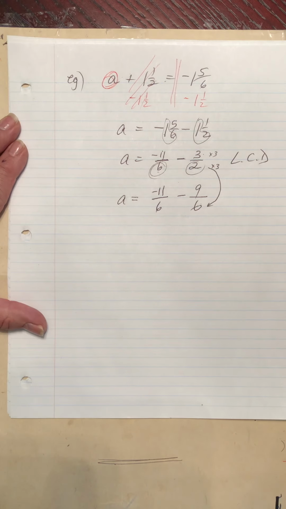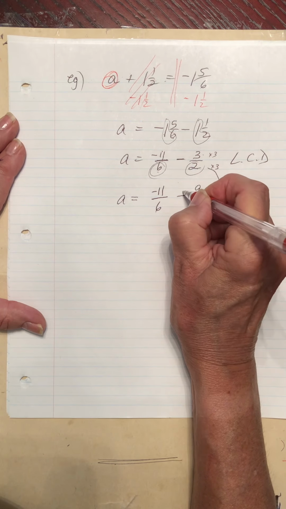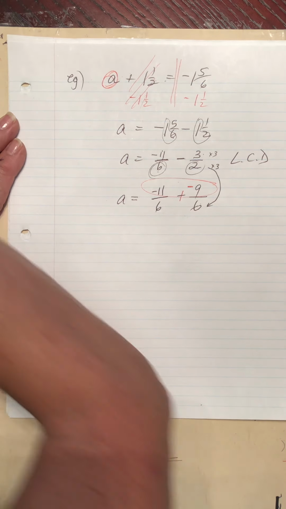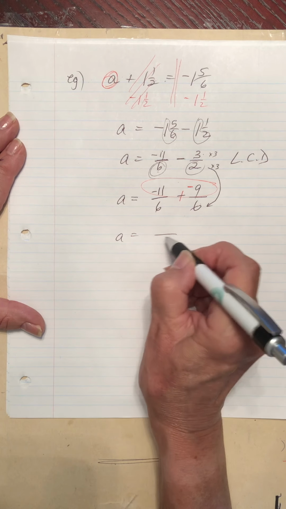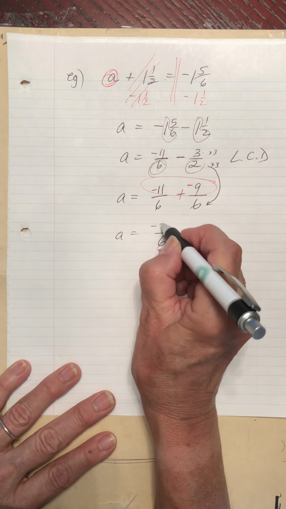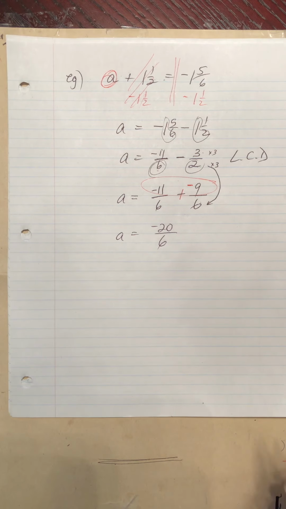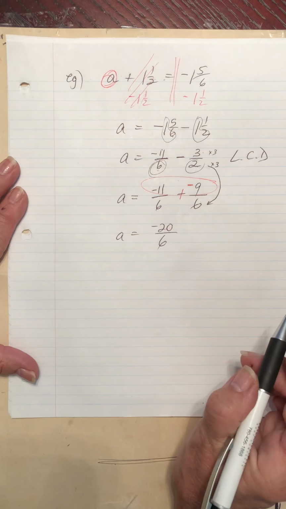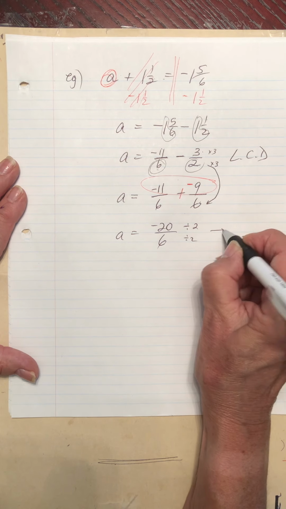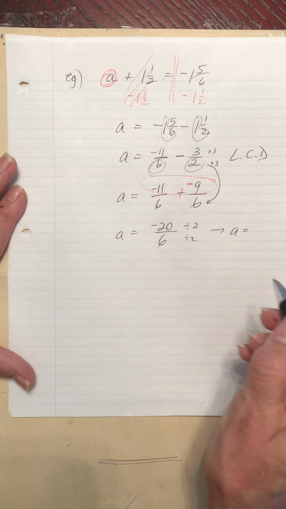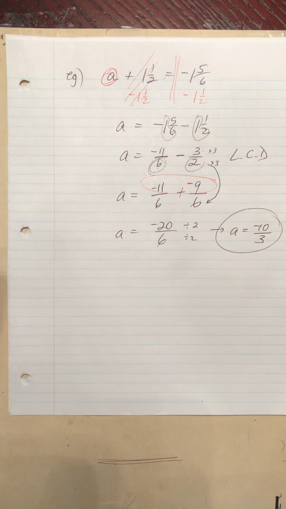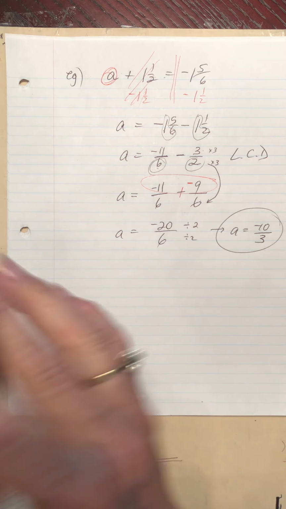The way you would do this is, I would think of this as changing this to adding a negative. So what you do with fractions, you add the tops, you keep the denominators alone. So I know my answer is going to be some kind of 6ths. So negative 11 plus negative 9 is negative 20. And we know with fractions we're never done until we look and see if we can reduce. They have a greatest common factor of 2. So if I reduce these, I will get a new final lowest form solution of negative 10 over 3. So that is the magic number that I was missing to solve this.